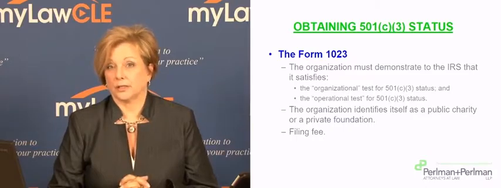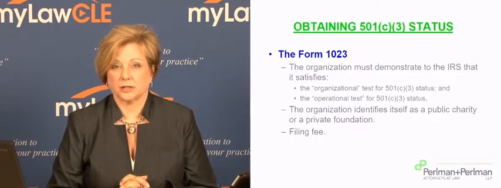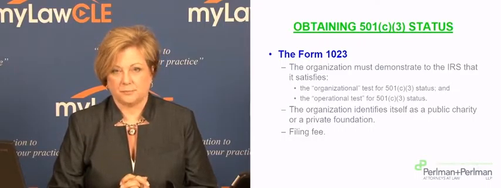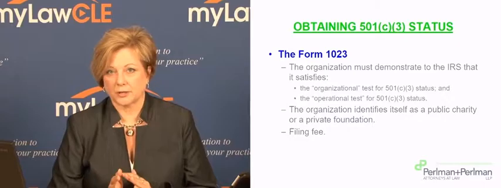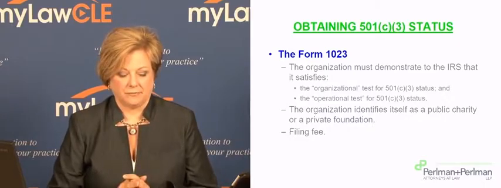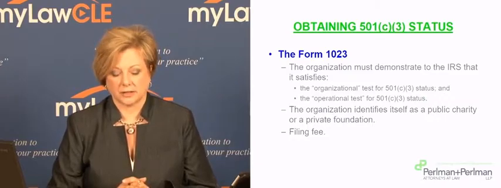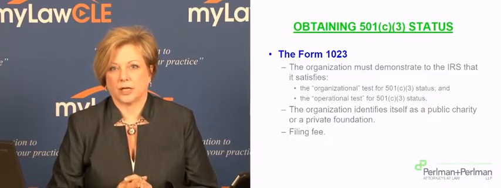The form on the organization would identify itself as a public charity or a private foundation, and there is a filing fee. It's based upon what the gross receipts are going to be. It's $850, I believe, if the annual gross receipts are expected to be over $10,000. Otherwise, it's a $400 filing fee.